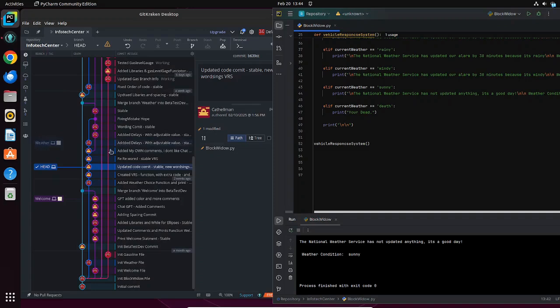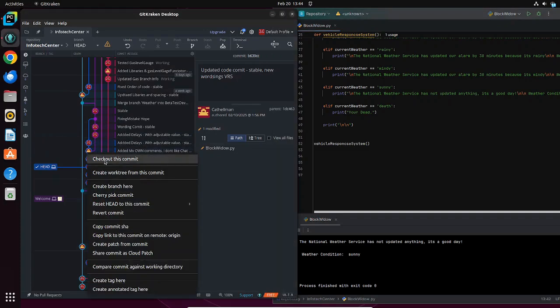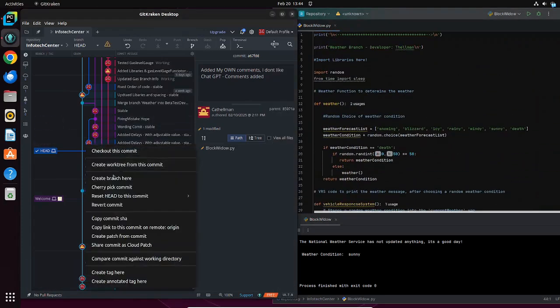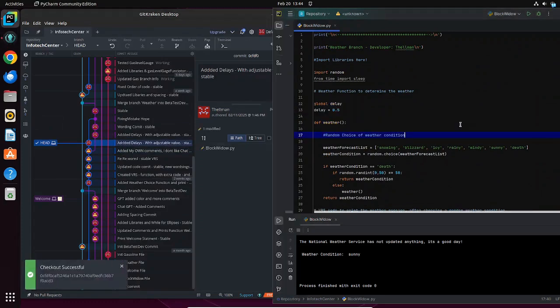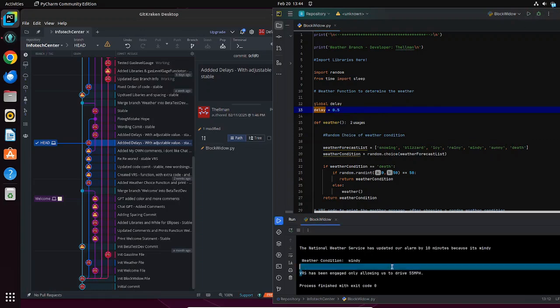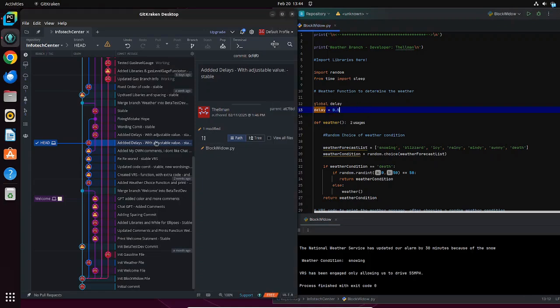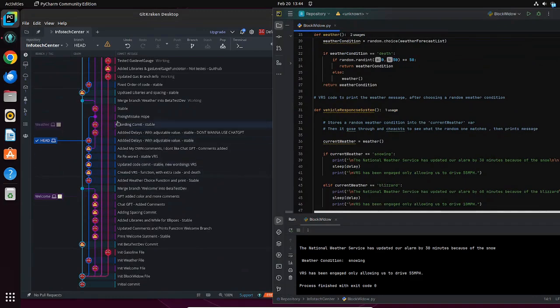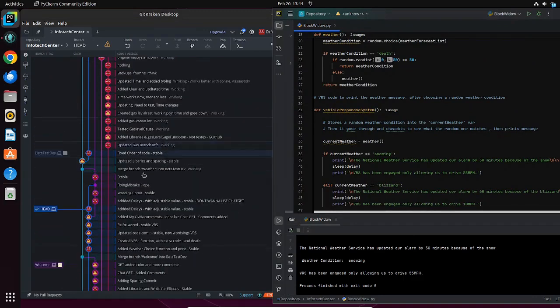And then after we did that, we added comments, right? I added comments to the thing, and then I added delays to the code so that we have a delay. And cool thing, I can change the delay over here. So if I hit run, it'll run VRS system, and I can change the delay so I can make it wait. I'm not gonna change it because that'll make a commit. Did it make it? Okay, good. Anyways, I can change the delay so that it changes the time it takes, but I don't want to do that because it'll make a new whip, and then I have to delete the whip.